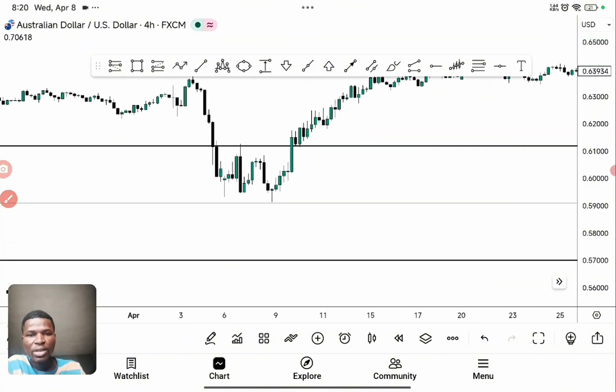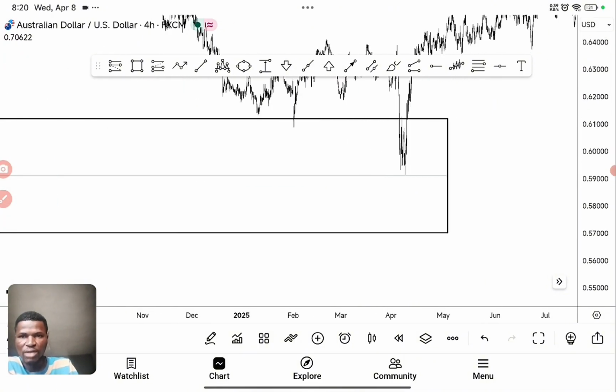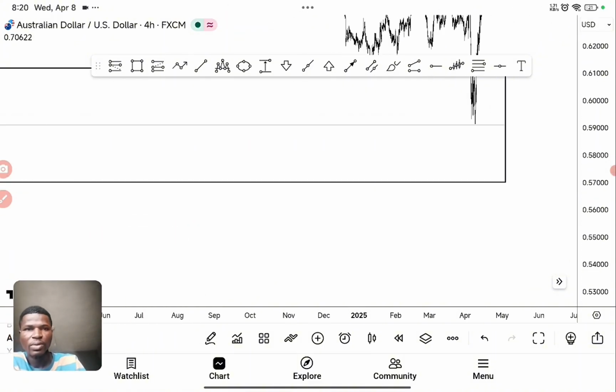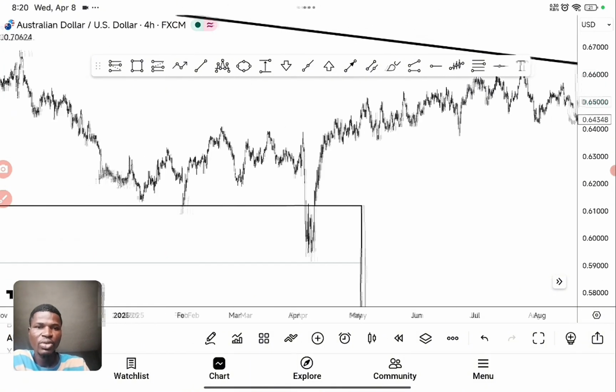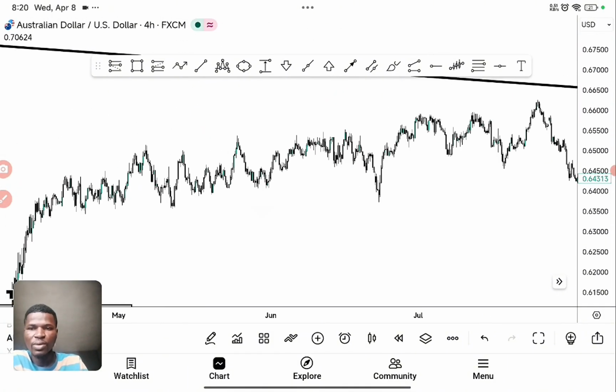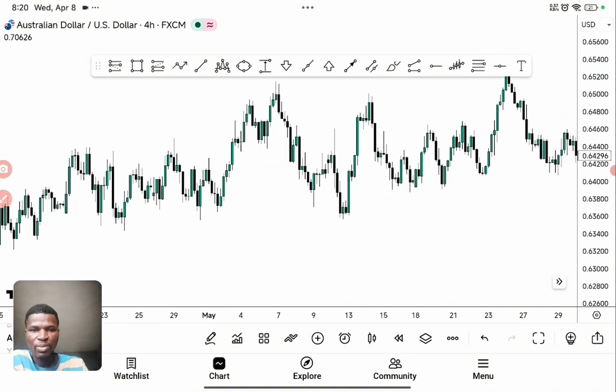As you can see, when this hammer candlestick formed here, the market started reversing up immediately. You see, let me show you. This is a key level. Let me show you if I am able to. Let me use a zone, let me use the one which is far better.